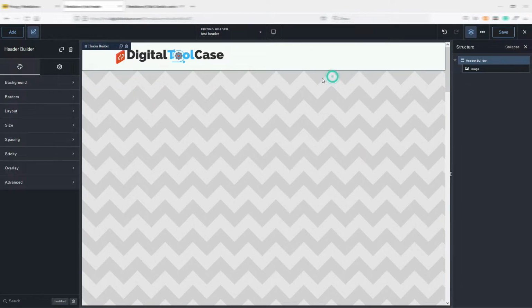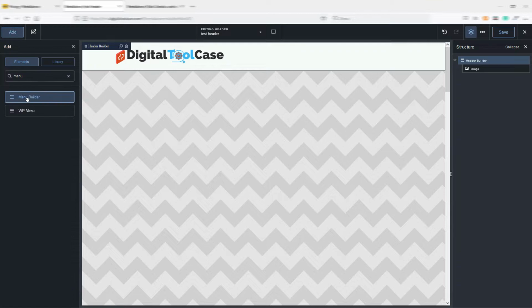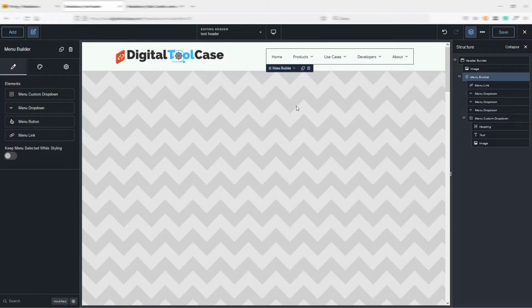There is a better option, and it's called Menu Builder, and here is where you can build your very good mega menu. I'm choosing this, and as you can see now I have a custom menu that I can configure how I like. Here I have my links, my pages links. I can obviously configure what I want here for desktop, for mobile. I have the advanced options.